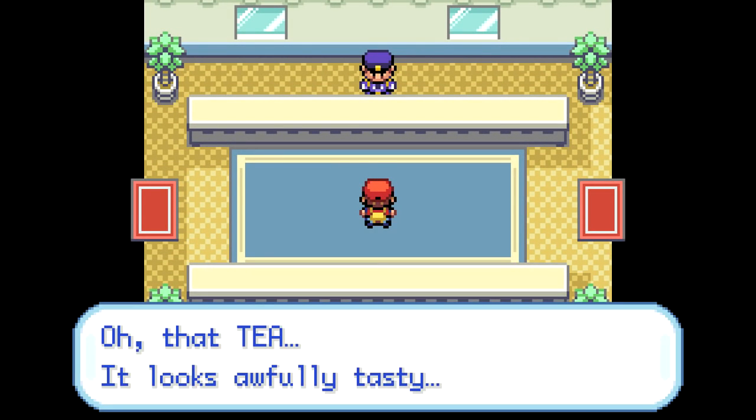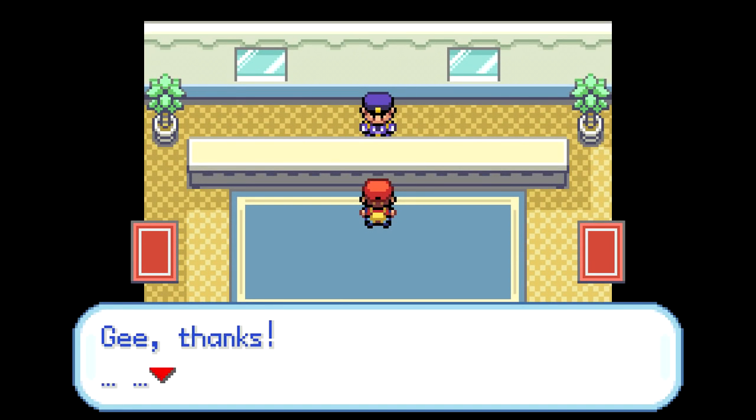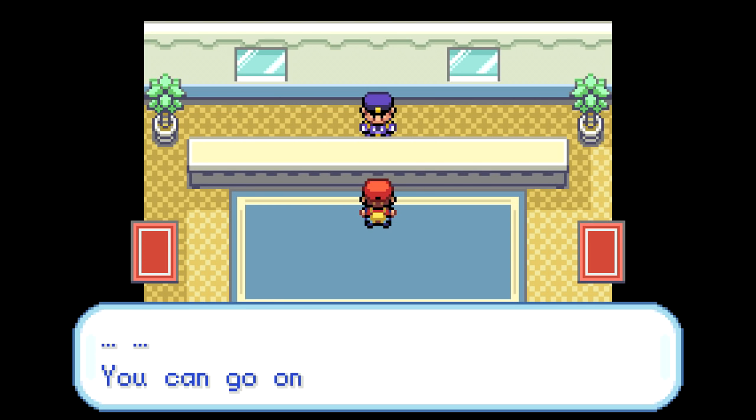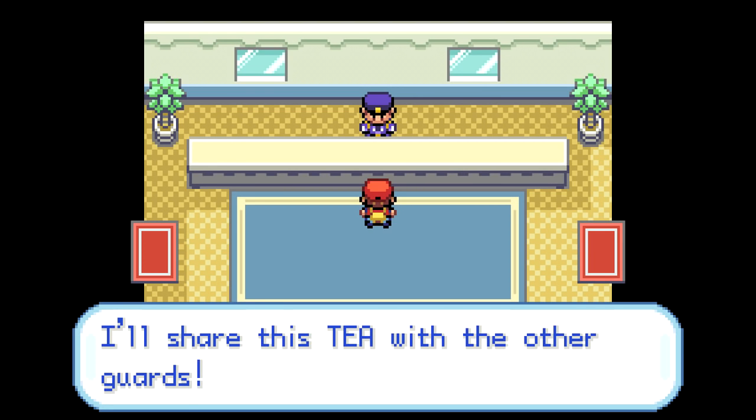We will finally head through the security gate and see if that tea... Aha, can I have this? Yes, yes. Glug, glug, glug, glug, glug. If you want to go to Satan City, you can go on through. I'll share this tea with the other guards.